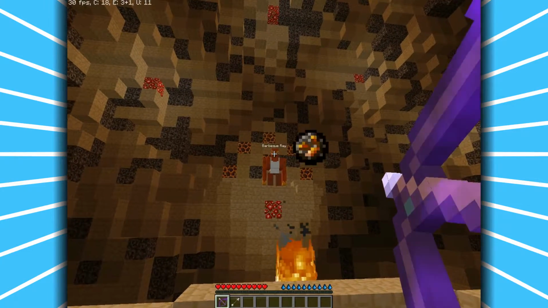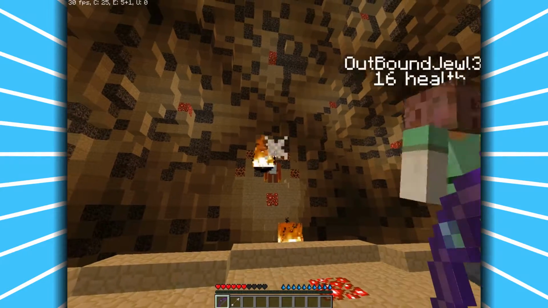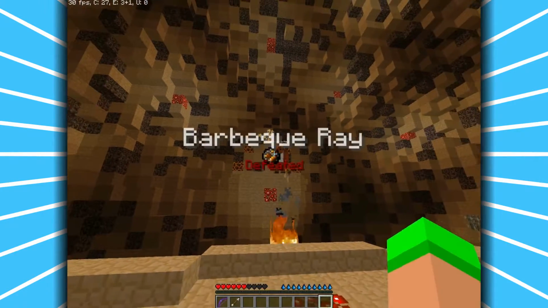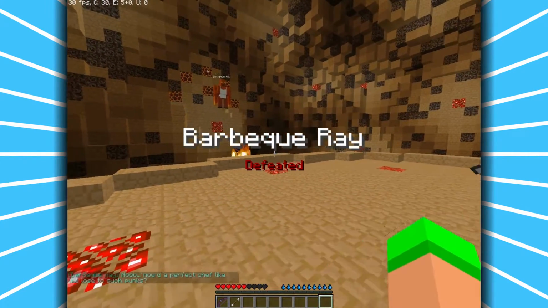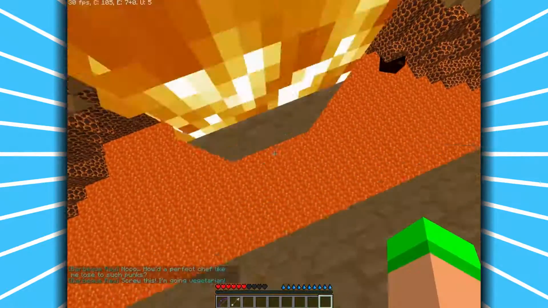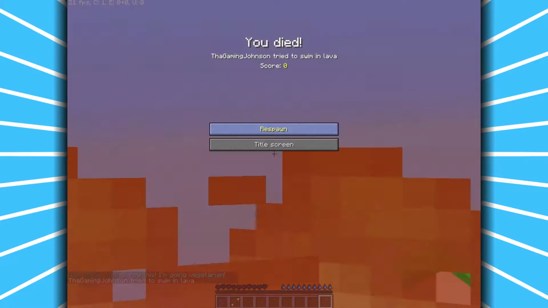Yes. Bam! I'm trying to time my arrow shot. What the hell? Yes. Bam! Barbecue Ray defeated! How does a perfect chef like me lose to such punks! We have a carrot! No! Screw this, I'm going vegetarian! There's no berry block there. What happened?